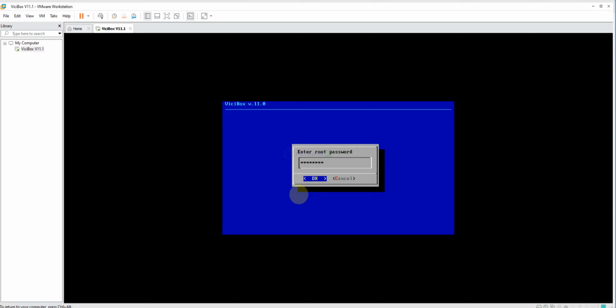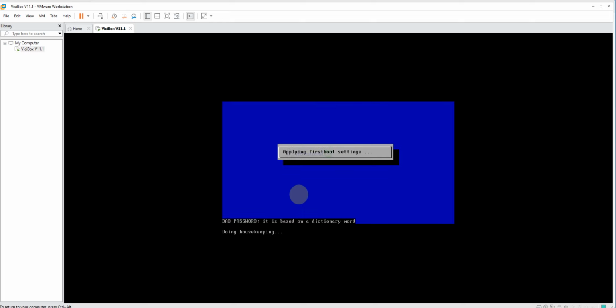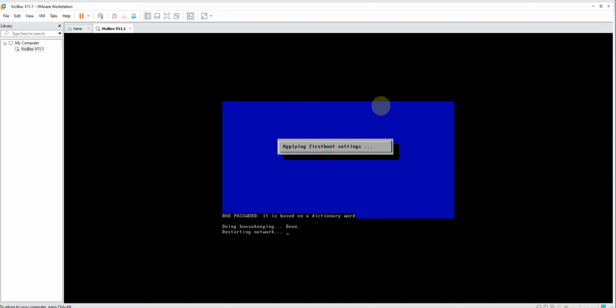For the password, type the password. Then you need to wait, and then you will start the basic setup. This VMware runs on DHCP. Once you are in your local network, you must ask your network administrator to assign a static IP for your Vicidial server from the network side, on the firewall or on your router, so that you don't need any configuration inside the Vicidial.